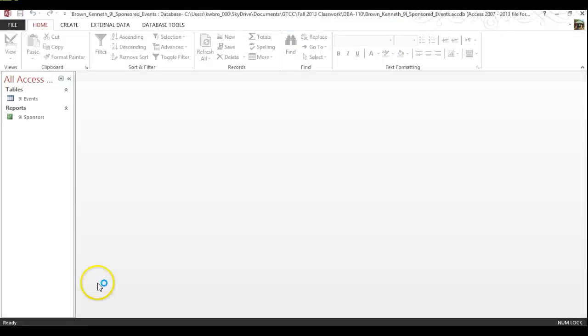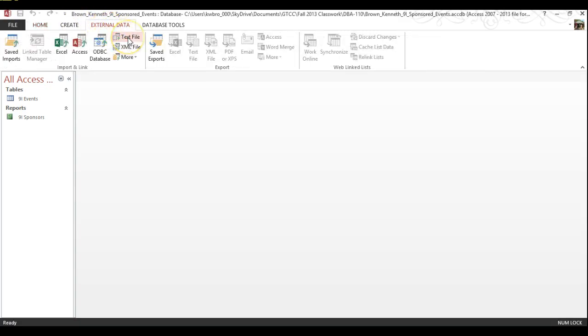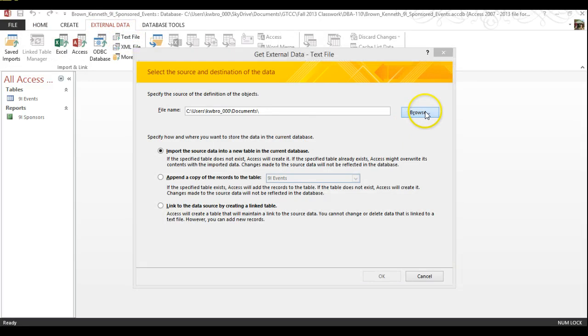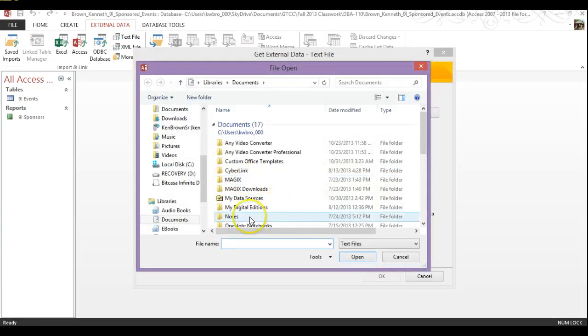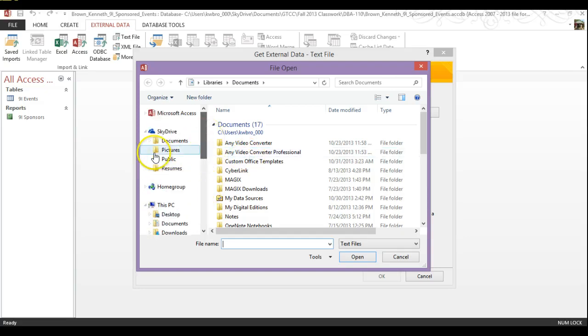Okay, so now we're going to go back to Access, and we're going to import. So you go to external data. We're doing a text file. We're going to navigate to where the file is. If I can find it here. Oh, let's go drive.